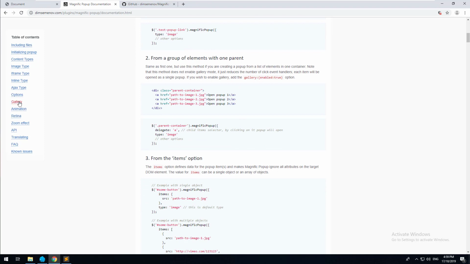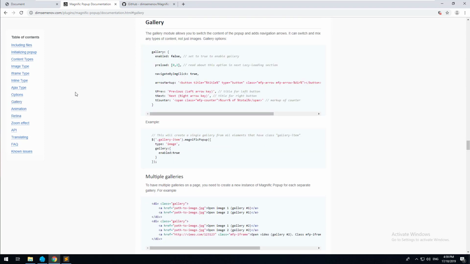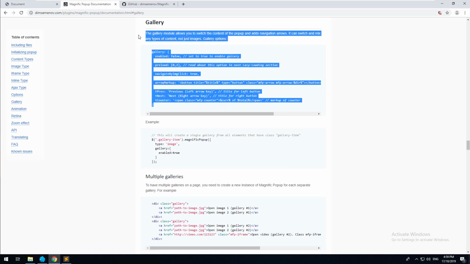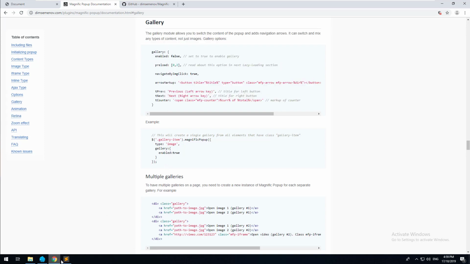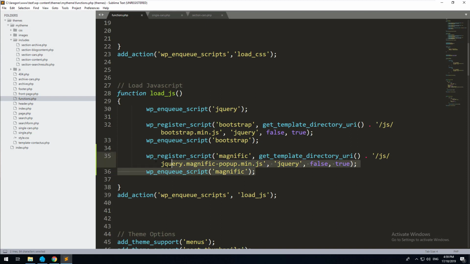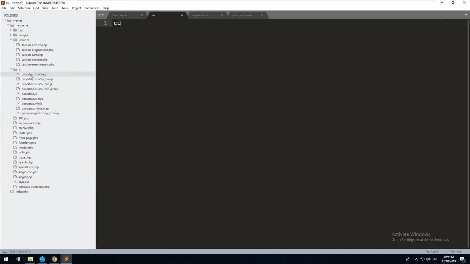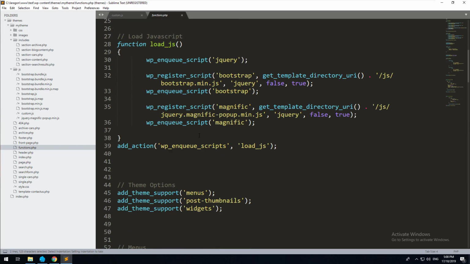On their website, you have a section here called Gallery. If you click on Gallery, there's a few functions we can use to make a gallery work. So first of all, we're going to load our own custom JS file, because instead of going to say our footer and putting all the JS in there to initialize the plugin, we'll just create a new JS file. We'll call it custom.js, and inside there we'll put all the features that we want for our plugins to initialize. So once we've created custom.js, let's go to our functions.php and let's include that here.